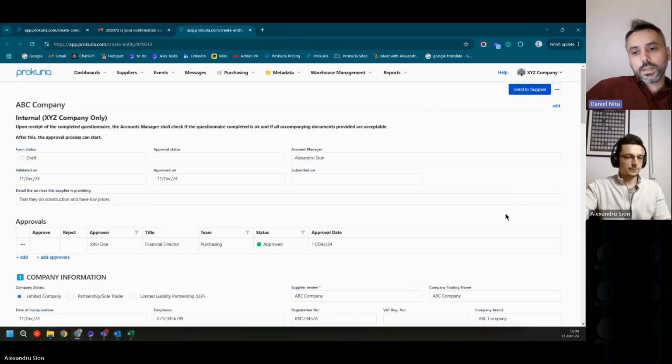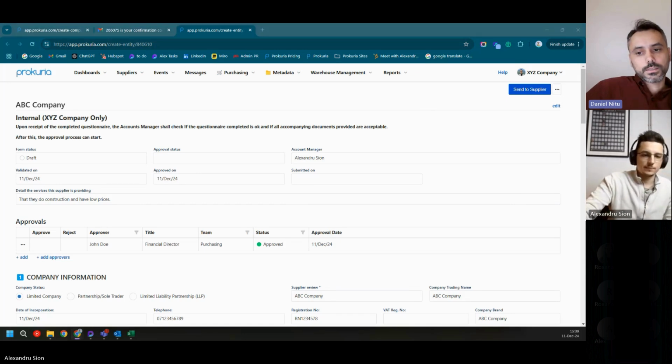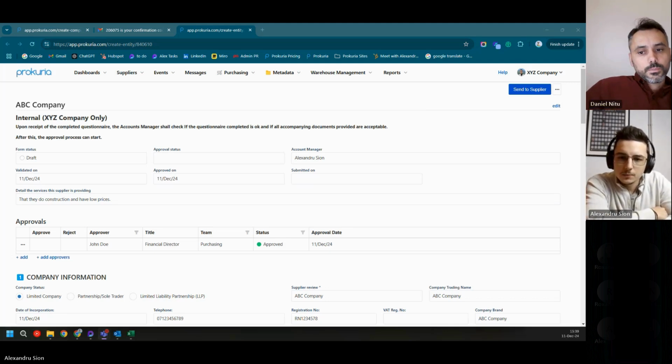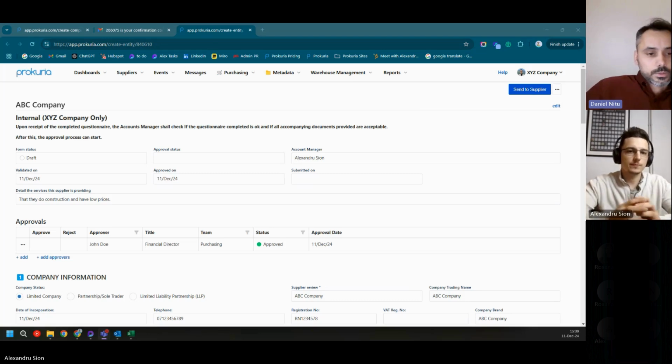Right. Actually, I think there is a question from Alex saying that in his industry, there are compliance requirements to do this every year. So I think this is actually the process. You can revalidate this onboarding form or this compliance questionnaire every year.